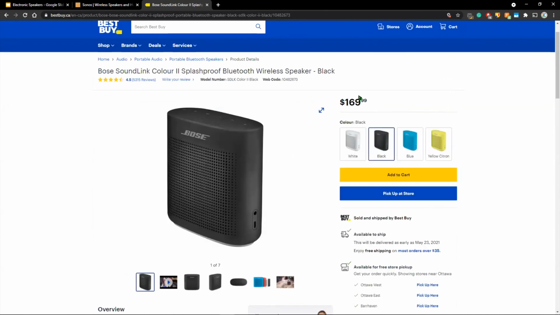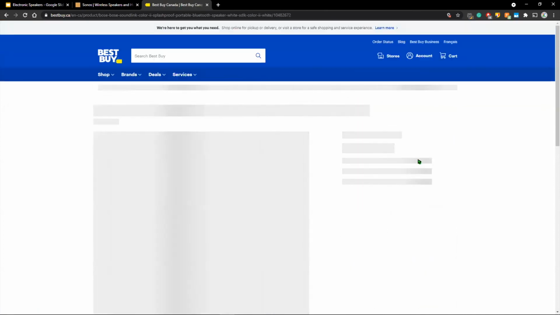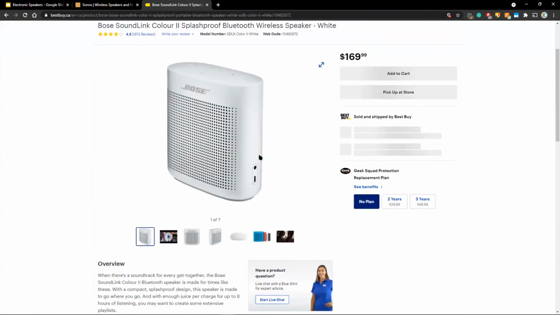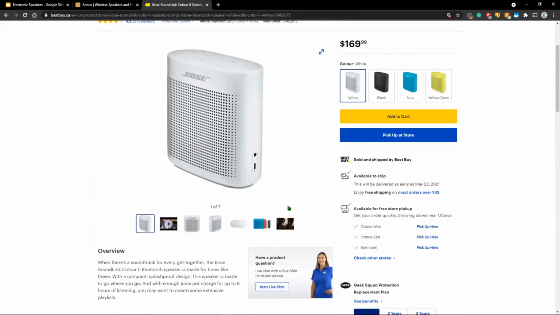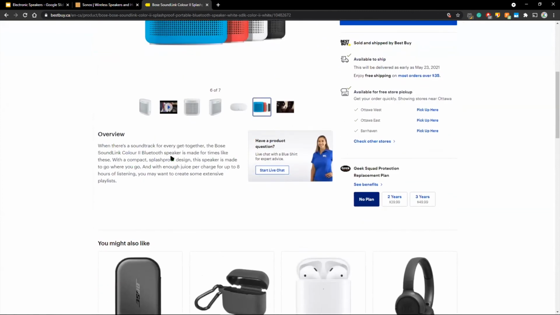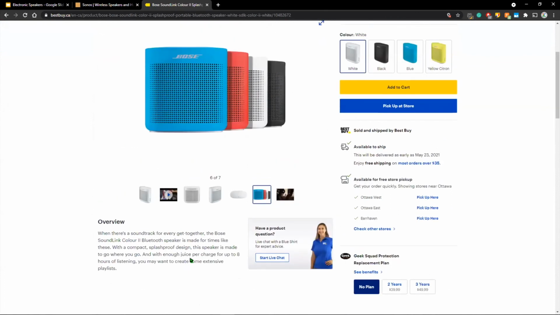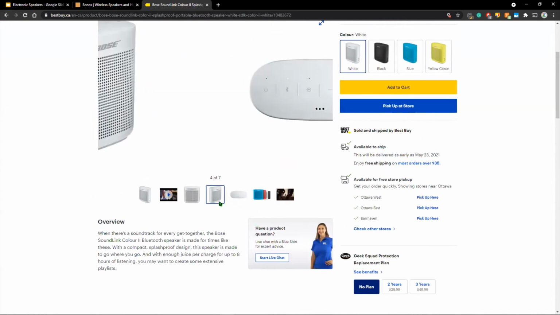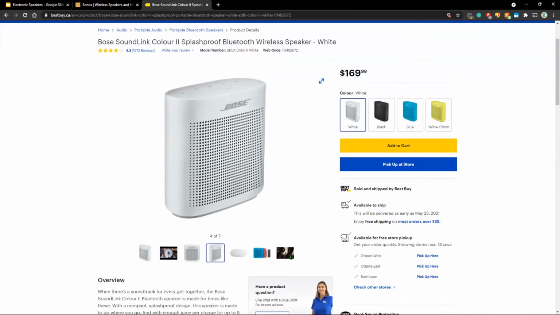This one is going to be $169.99, available in a variety of colors, as you can see. Now this one is compact with also a splash-proof design. It's not completely waterproof, however, and it has a charge of 8 hours per listing. But this one also has a very powerful deep bass sound.